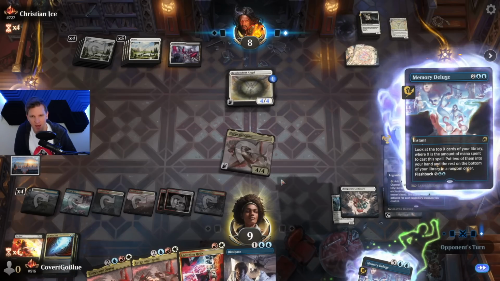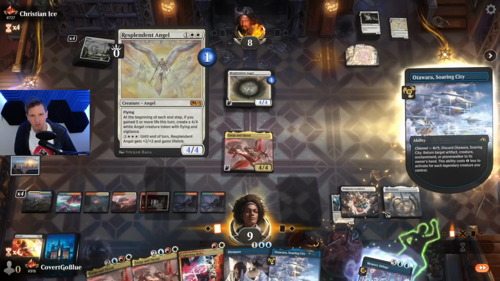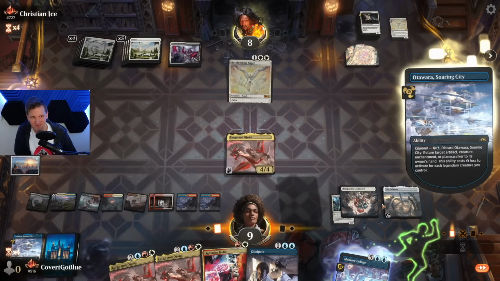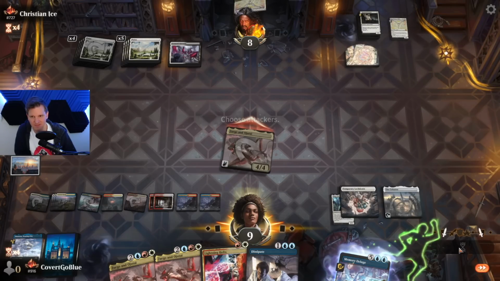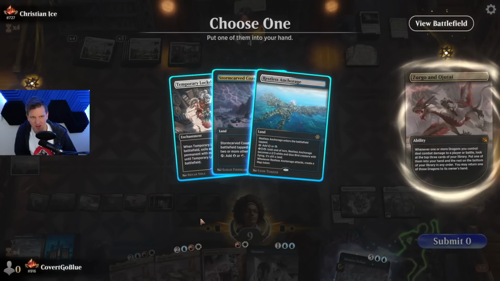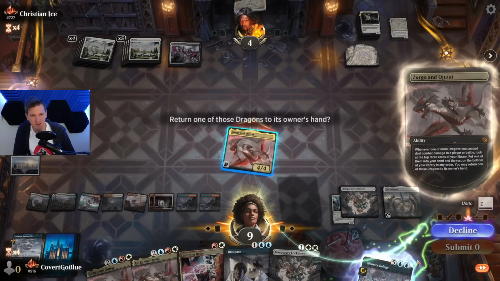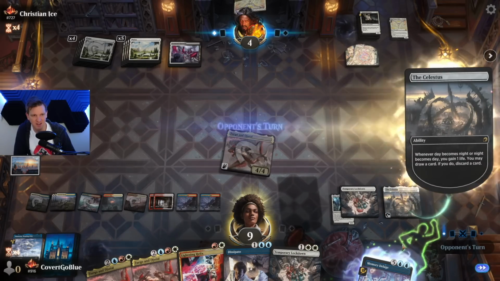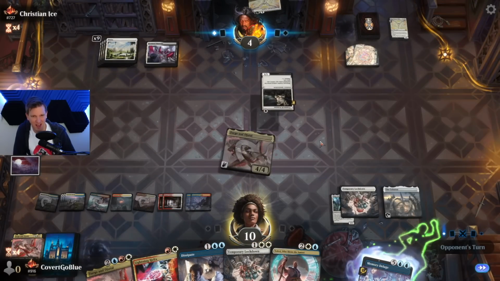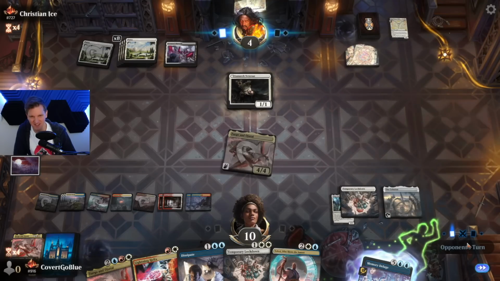Dissipate. Otawara. Channel Otawara. Zip zap. Lockdown, I guess. Could have been Anchorage. Decline. End trigger. Can finally get rid of these. I expected them to have some way to remove a dragon. They do not care, it appears.